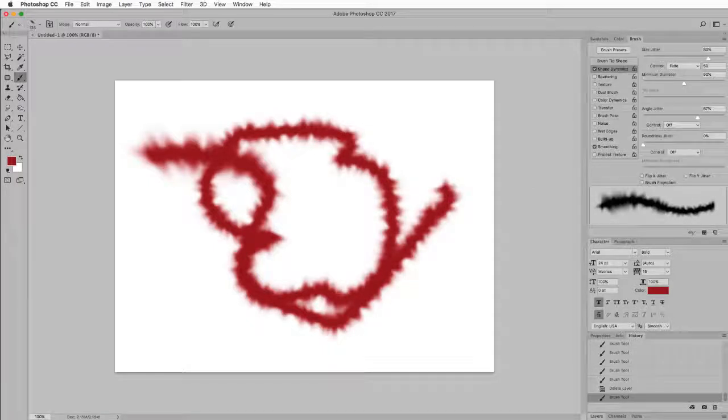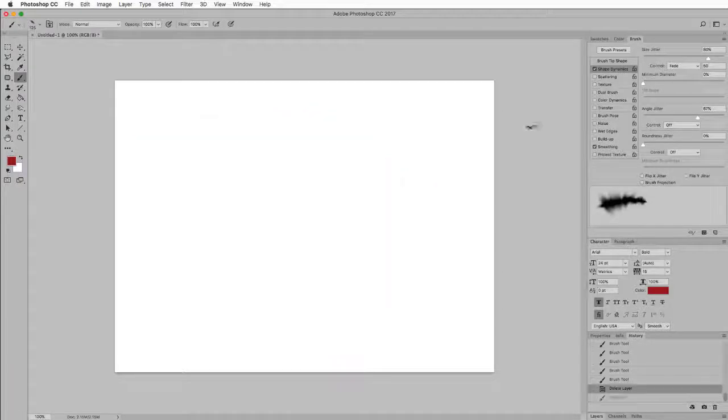So we're going to go back up to minimum diameter. I'm going to turn that down, undo what I just did. And now it's bottoming out really quick, even at 50. So I'm going to add to that. I might even make that 200.